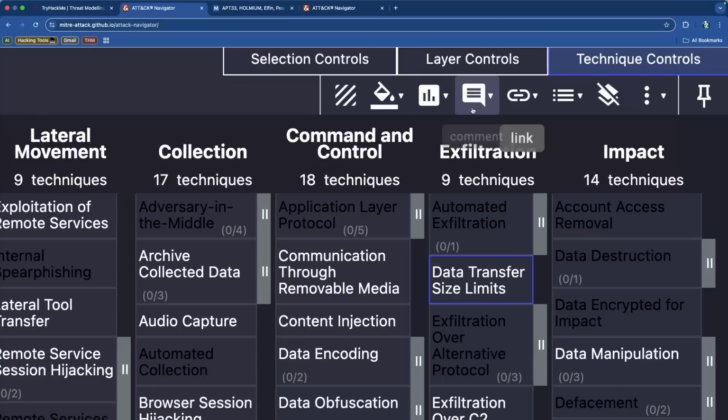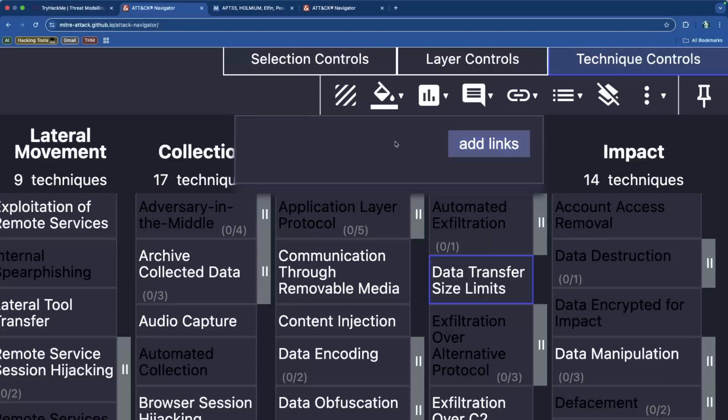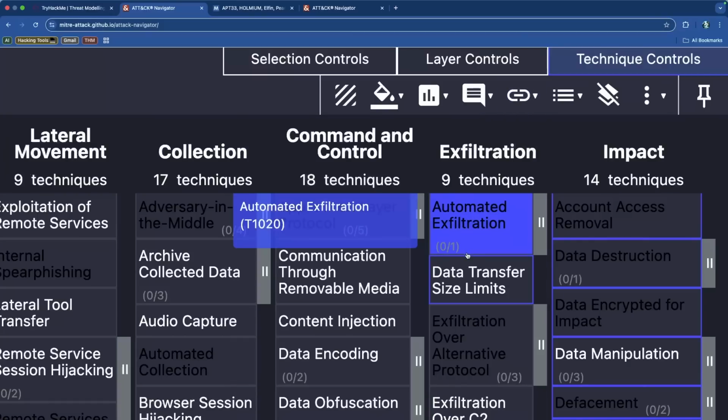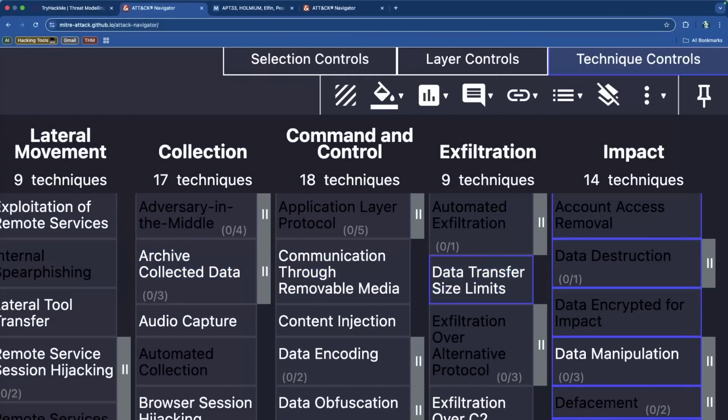We can add comments to it, which is also available by this button, and you can add an extra comment to it. We can add external links to these things by using this link button over here, and it'll literally add a link to an external location or an article or any kind of resource that might be useful to you for your exercise, for something that's going on with your company.